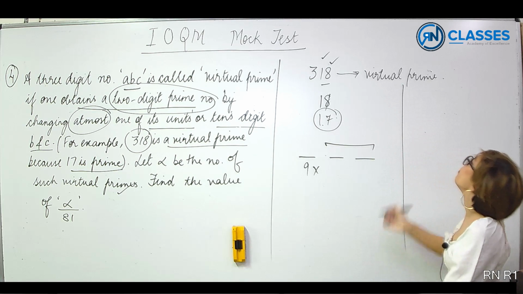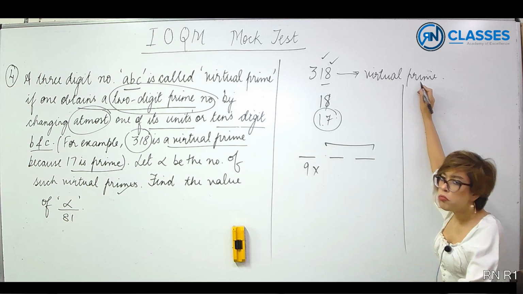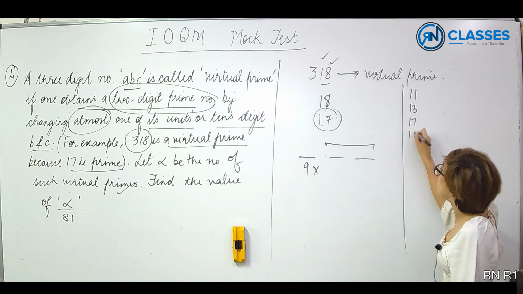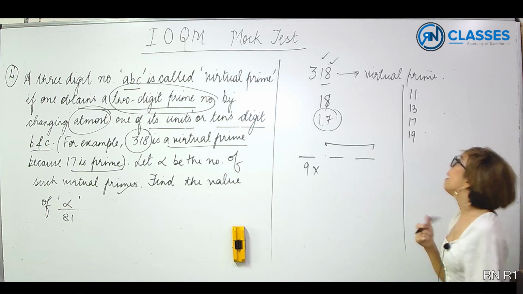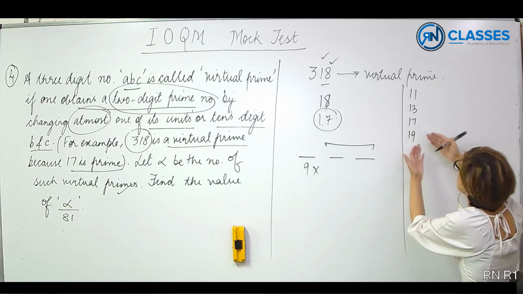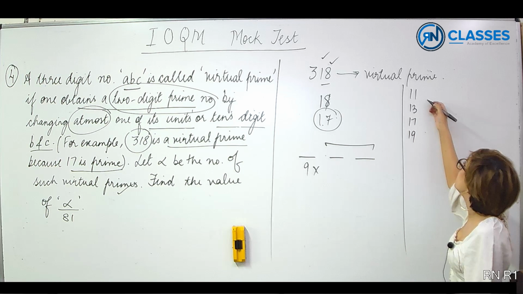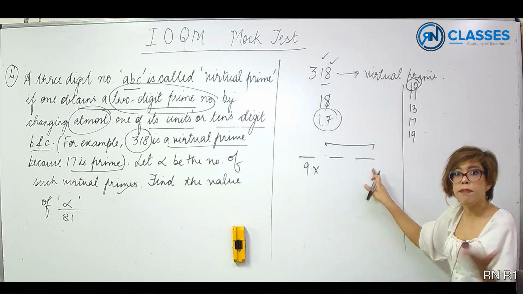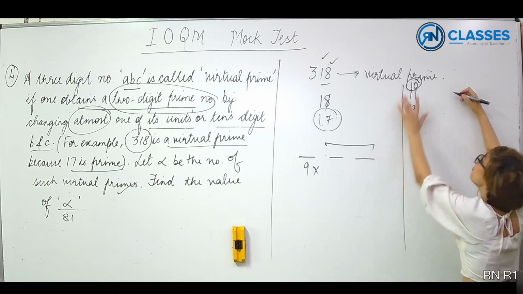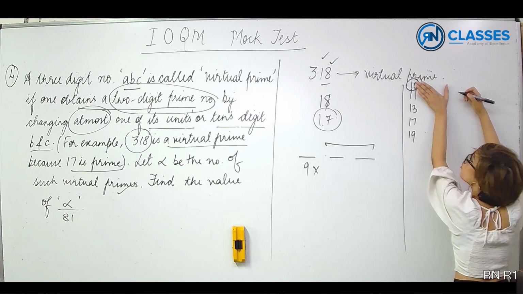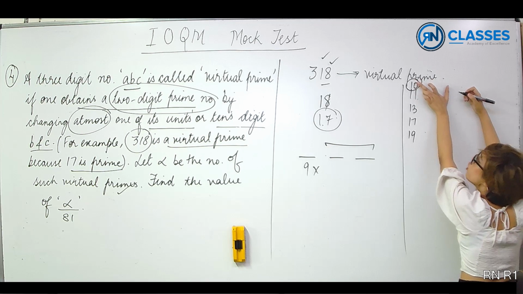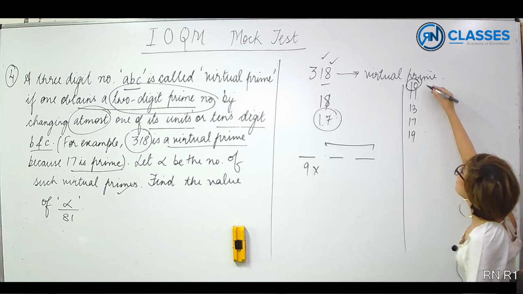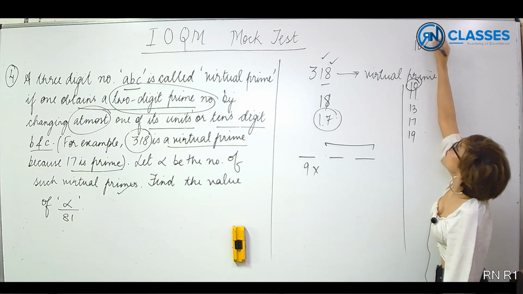My 2-digit prime numbers look like, let's start with 11. Right? I have 11, I have 13, I have 17, I have 19 and so on. Mind it, 11, 13, 17, 19. Suppose I take the number 10. That's the least 2-digit number that I can think of. Now, if I am taking 10, maybe I can change 0 to 1. If I change 0 to 1, I'll get the number 11, which is the prime number. That means I need to consider the number 10.